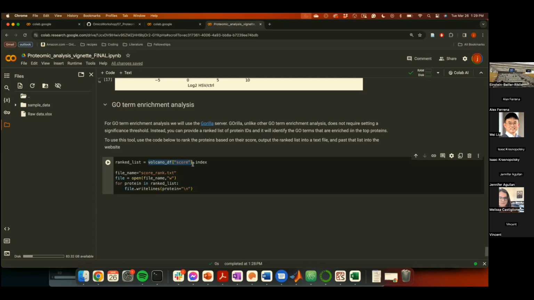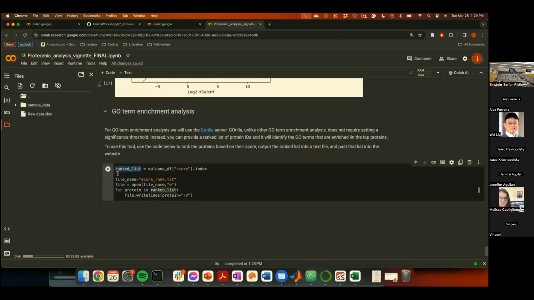We want to look at how things with higher scores are influencing the functional landscape of your cells. So we have ranked our proteins based on their score, and then this is our list. All this code is doing is exporting this ranked list into a text file. We run it.